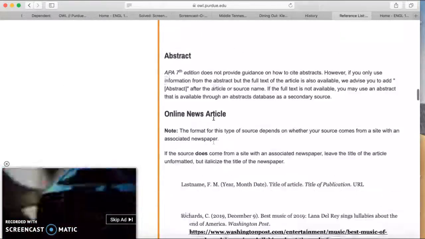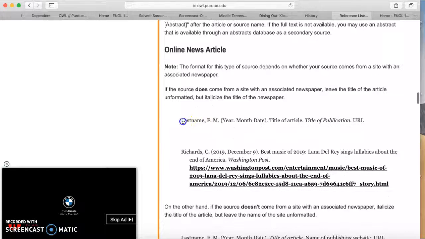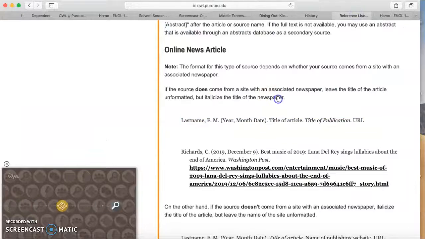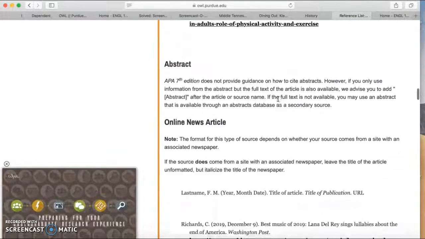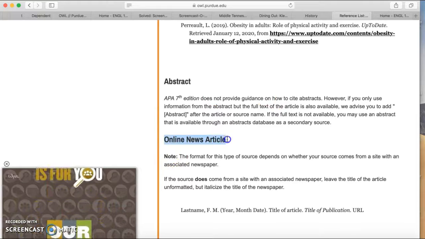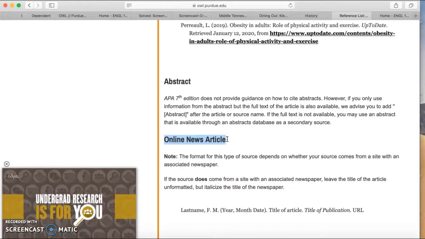All right, here's an example of an online news article. So let's say that we were citing this online article. I would cite the author and so on and so forth. So you just have to kind of look for what type of source you're citing, make sure you know what genre it is, and then complete the citation.